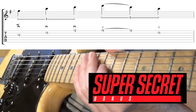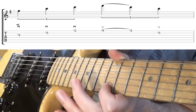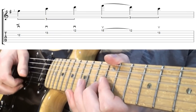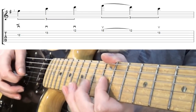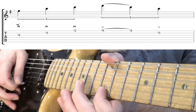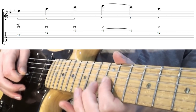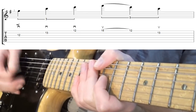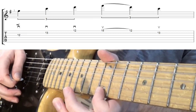As a bonus, you could play it all legato. Or mix these ideas together. Try hammering on the note on the B string as a hammer from nowhere on the way back down. So we'd have down, down, down, up, pull off, hammer from nowhere. This one rolls a bit better for me if I just go down, down, down, hammer, pull off, hammer from nowhere.